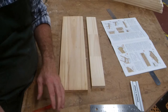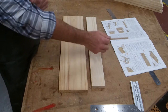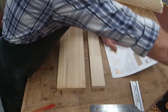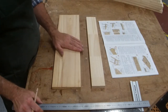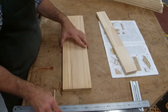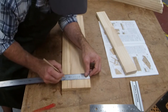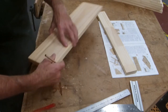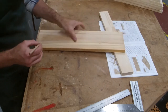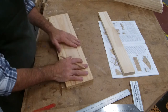Ideally, if you can get a hold of something 6mm wide, bit of ply or whatever, cut up a heap of spacers, saves you a lot of hassles. All right, so on the plan, I'm gonna do this one first. This is the back support, the one down the very bottom, underneath. You come down 25, come up 25. Give yourself a line. So that's where our screws will end up.